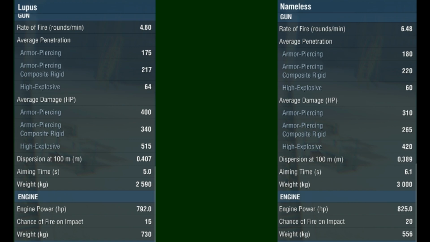And now we move on to the actual gun and engine stats for the Lupus and Nameless. Rate of fire for the Lupus, we are talking about a blistering rate of fire of 4.6 rounds per minute on its 120 millimeter Mustela gun. So you're talking about 175 millimeters of pen, 217 on its APCR, 64 on its high explosive, which is actually really good for tier 7.